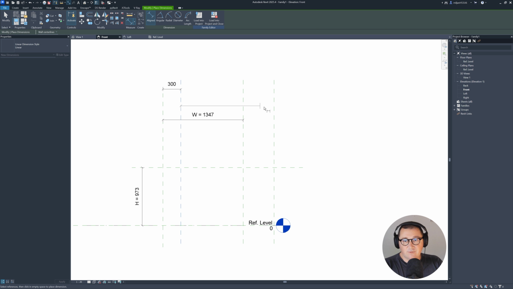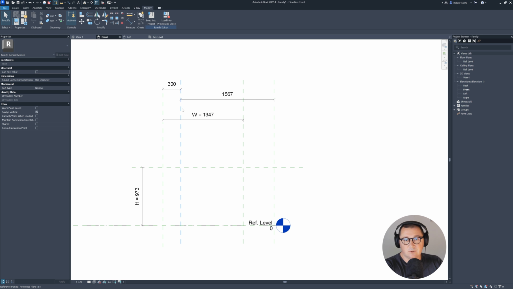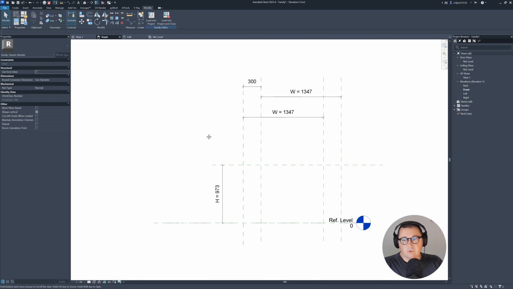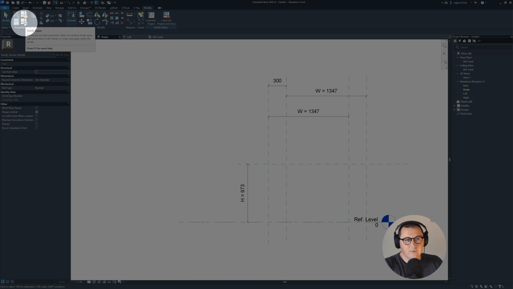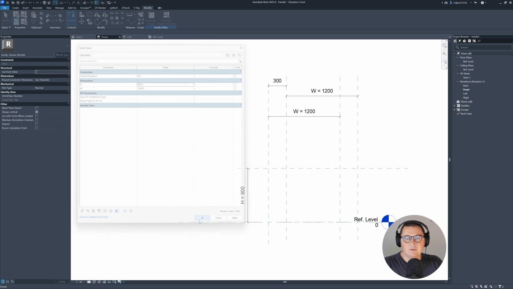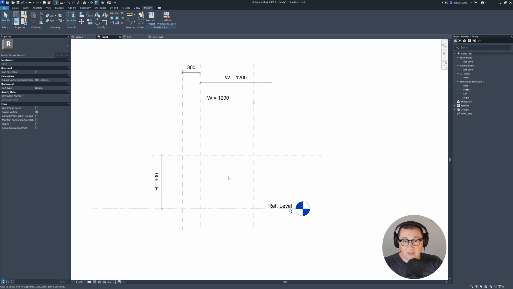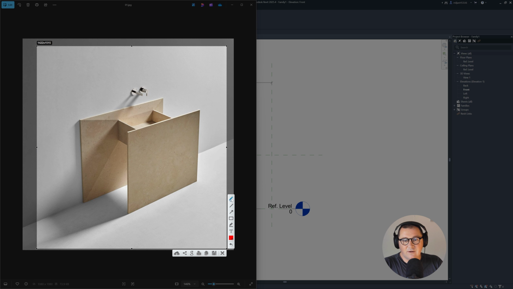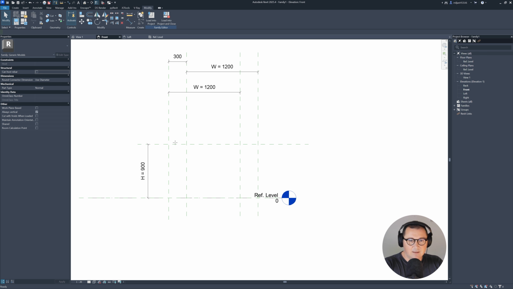Then I'm going to take the dimension from B1 to B2. Take a look, this is B1, this is B2. I'm going to select this dimension and make this to be our width. Of course I can just go here to the family types and make this 1.2 by, let's say, 1.2 meters. My units are in millimeters, by 900. So this is how this looks like. Of course, as I said, I will also need to make some reference planes to be able to better determine this rectangle. I'm going to make it like this.